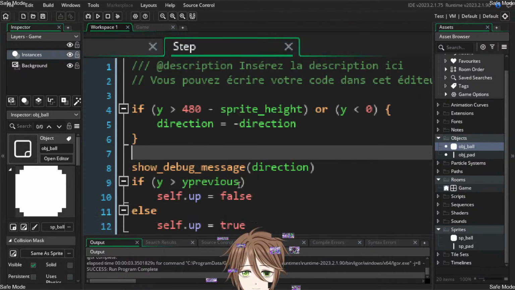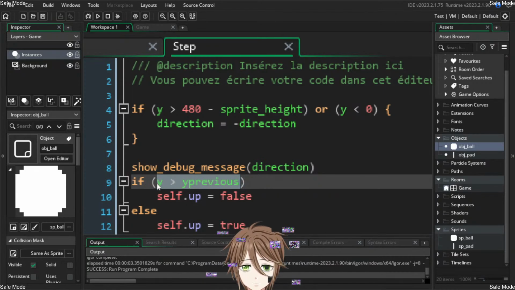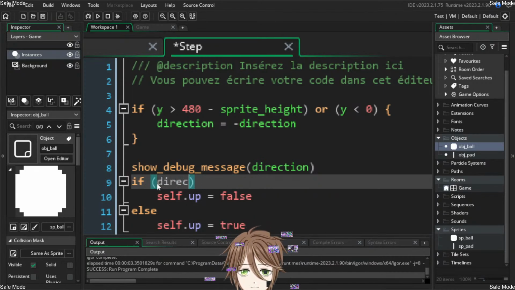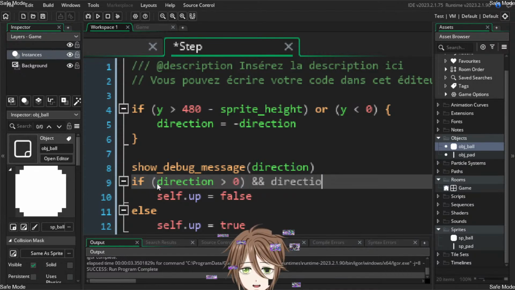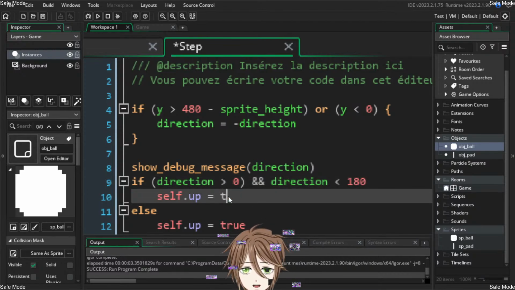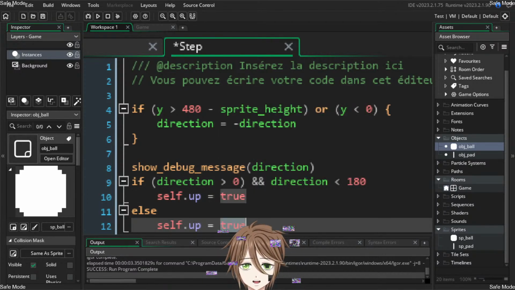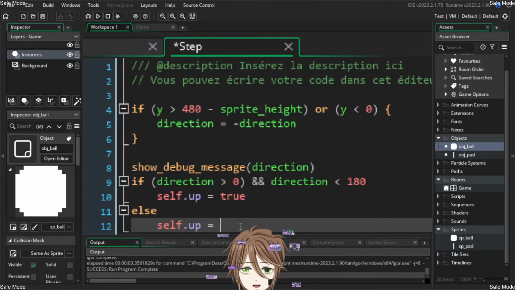Yes, I think that's it. So if direction is superior to 0 and direction is inferior to 150, then that means it's going up. So true. Otherwise it's not going up.